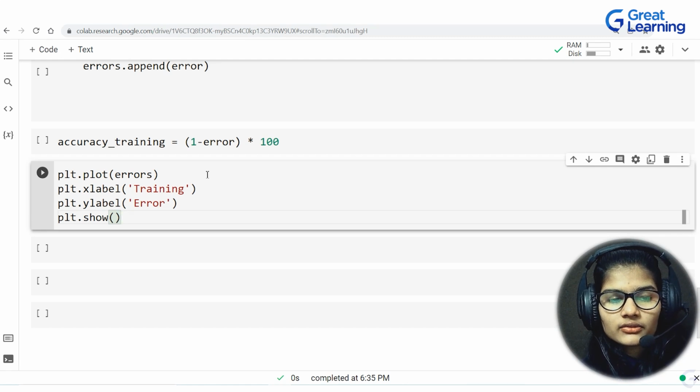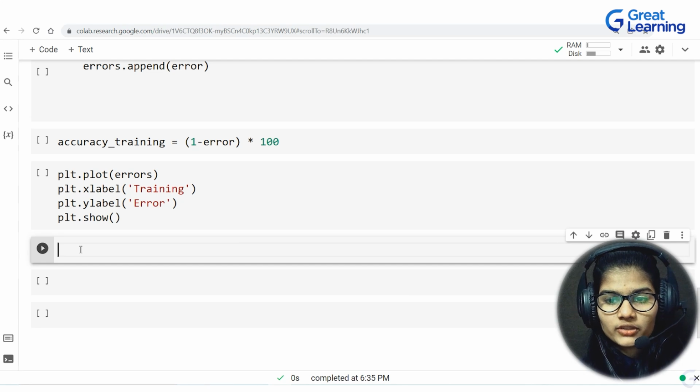Now, after this, what is left is that we simply have to do one simple thing, and that is to print a statement. That statement will be giving us the training accuracy of the particular model. I'm going to run all the cells in one single go because it will be more clear to you. That's the reason I'm writing it out, and further we'll be running this.